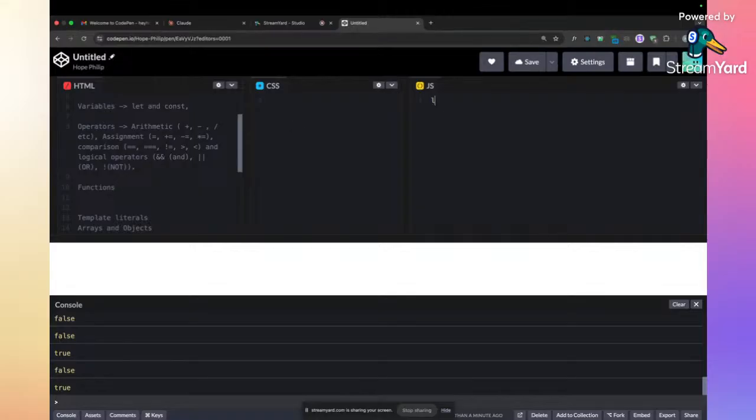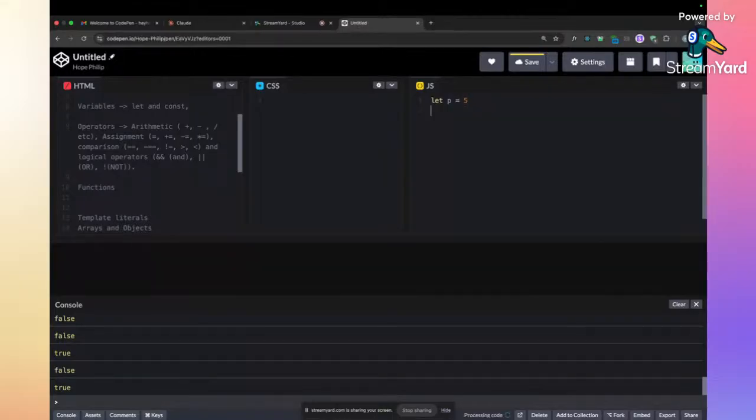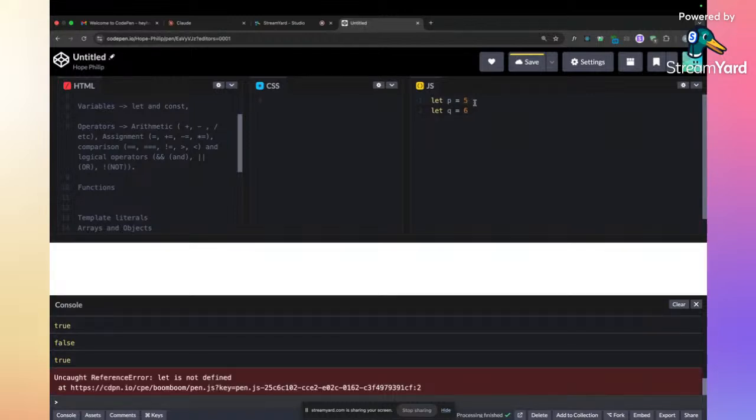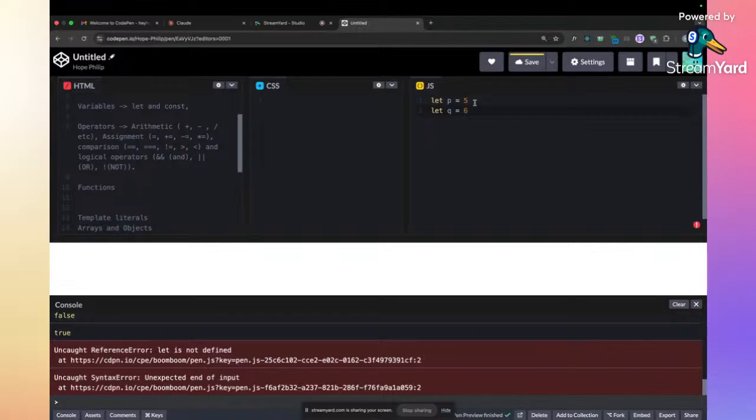Let's continue using P and Q. So I said let P equal to 5, let Q equal to 6. Yeah. So now we want to have a function that is basically to multiply values.